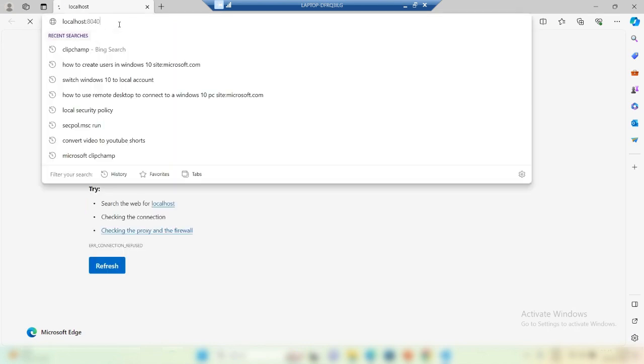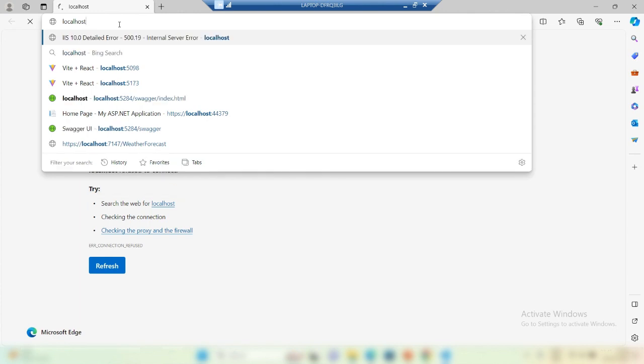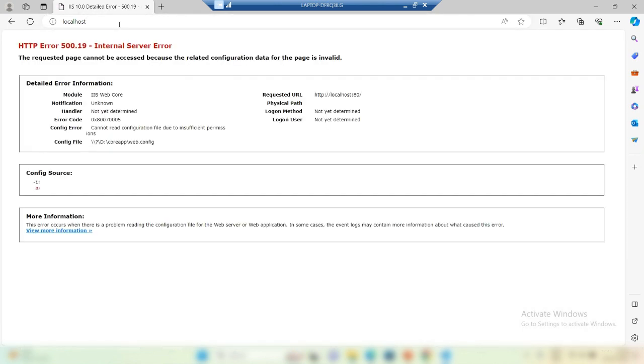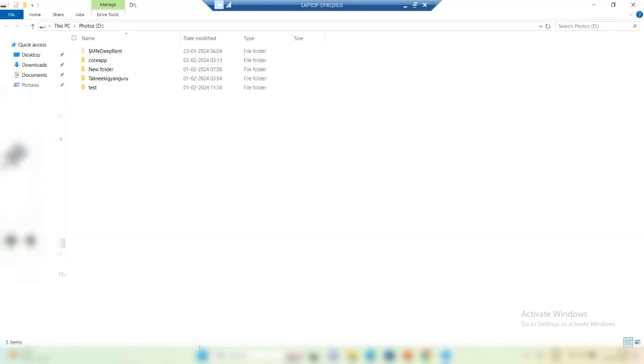I guess localhost 80. Now I can see the error: cannot read configuration file due to insufficient permission. Okay, so IIS is not able to access the files from this folder, right?